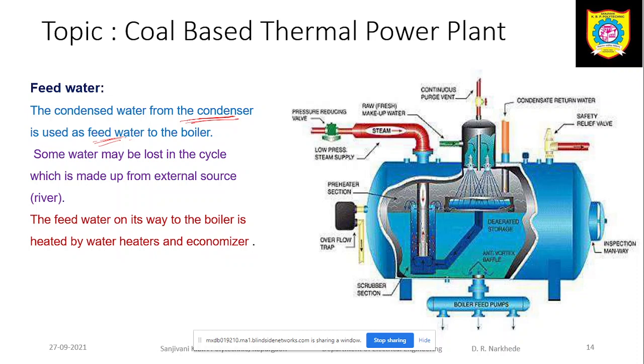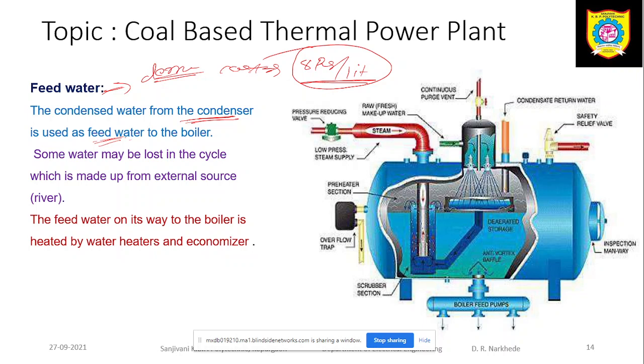Basically, this is very important: the feed water is demineralized water, and the cost of this demineralization may be up to 8 rupees per liter. Whatever water you give inside the thermal power plant boiler is demineralized water. We remove all the minerals so that it is pure, simply H2O. Because of this, the chances of corrosion are reduced. The processing cost is up to 6-8 rupees per liter.